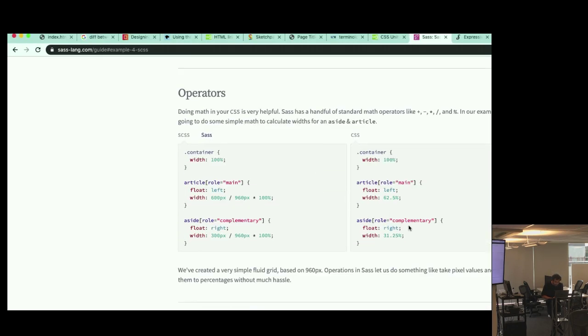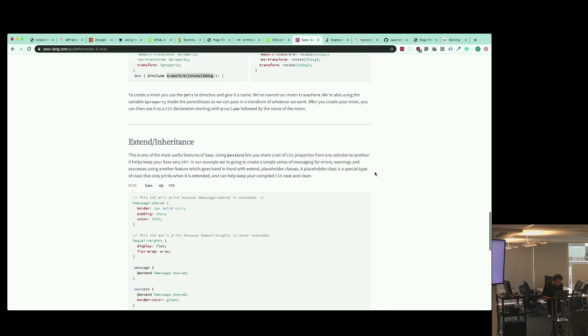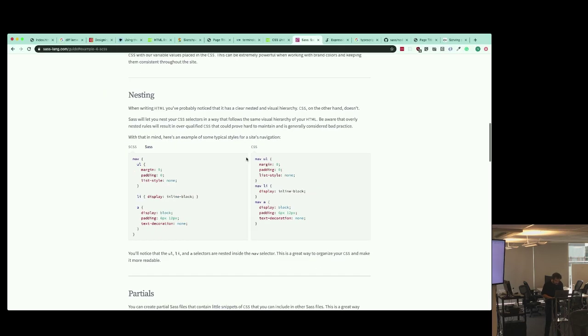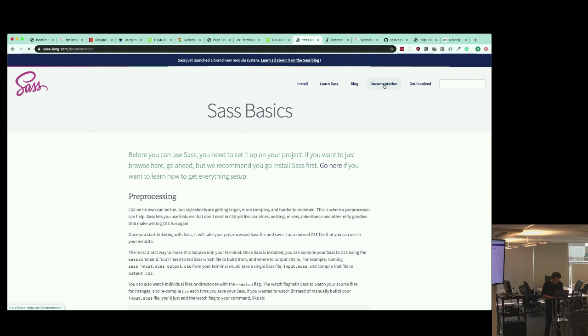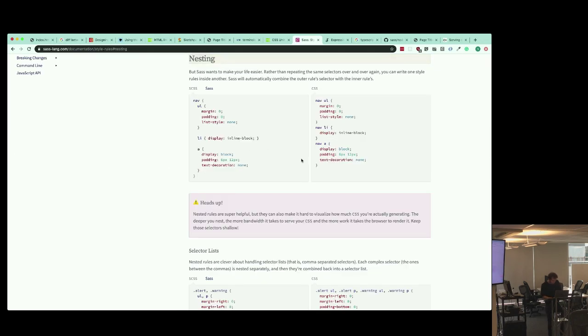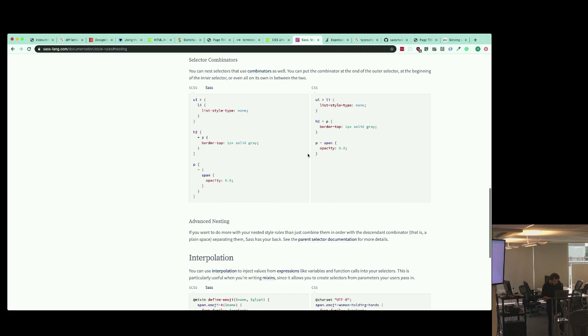But then there's also the idea of nesting. I want to show you the documentation for nesting. Nested rows. There we go.